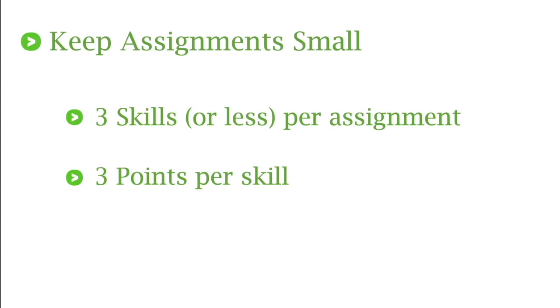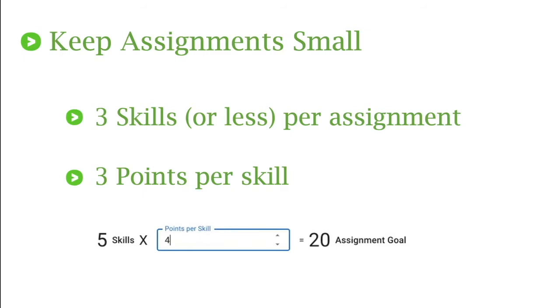This was the problem I had when I started using Get More Math — I was still thinking the old way. I really wanted my students to practice a lot of the skills I covered that specific day. I'd go through the skill bank and pick five skills, and I was stuck on 20 points. One thing I forgot: 20 points in Get More Math doesn't mean students are only seeing 20 problems — it means they have to get 20 correct on the first try, so they may see way more than 20 problems. This was just way too large.